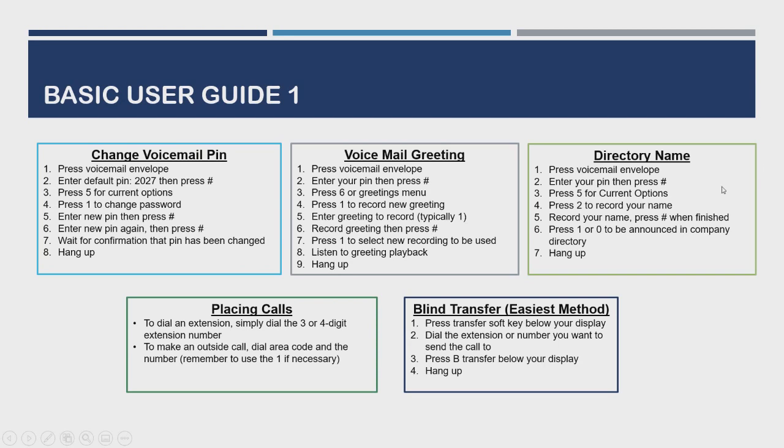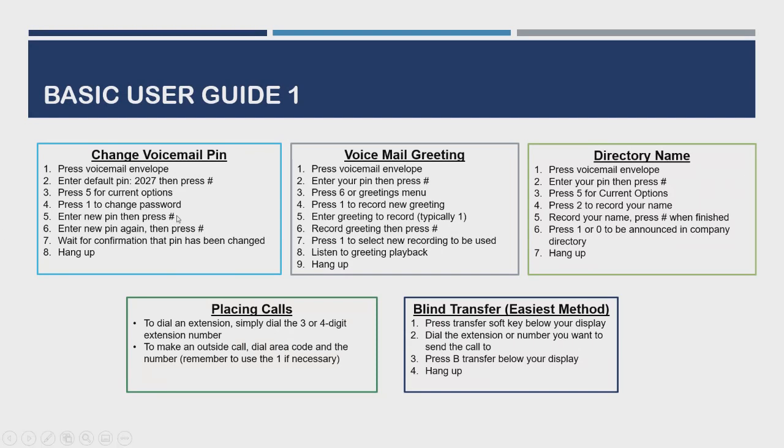Then the last thing we're going to ask you for is a directory name. This is a name that's used in the employee directory. This would be simply your first and last name, and it's also tagged to your extension. So then throughout the system, whenever your extension is being announced, it will use your voice.